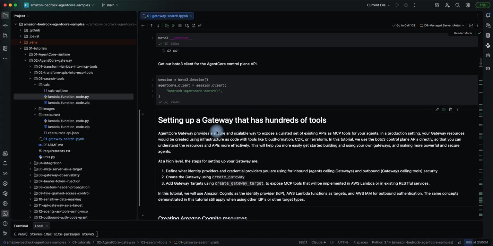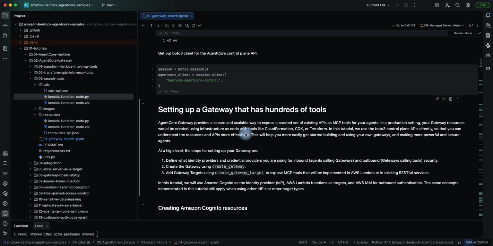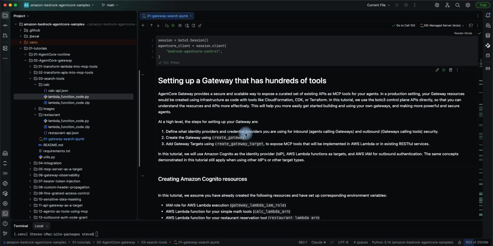Now I'm setting up the gateway that has hundreds of tools. So basically what it's saying here is that, you know, typically we'd use CloudFormation and Terraform and CDK to build infrastructure. But in this case, we're just using the control plane APIs directly.